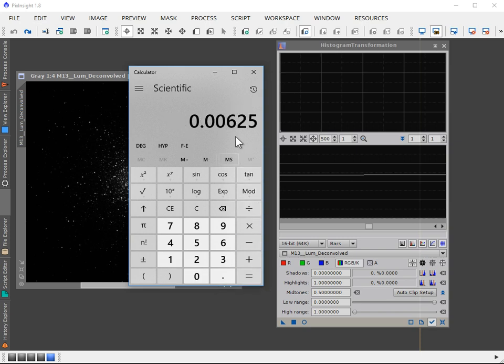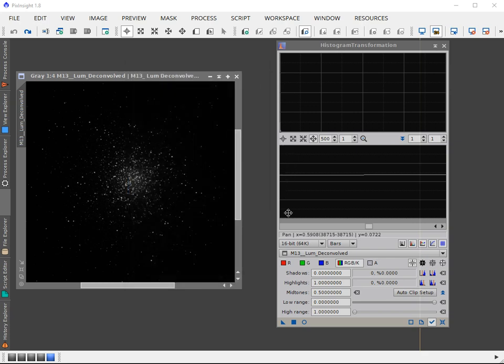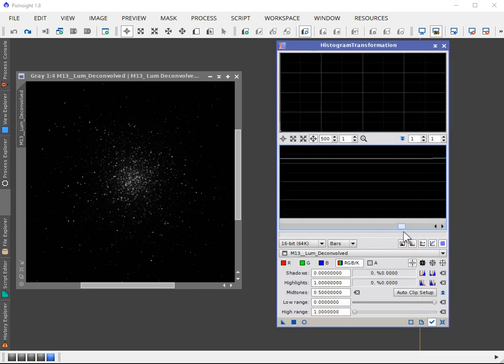That means that in terms of total number of pixels, it's not much more than 0.5%. 0.5% displayed here in this graph. Remember, this goes from 0 to 1. 0.5% is right down here near the bottom. So we're not expecting in our histogram graph to see very much of the information here, because it's just too small. You just can't see it.